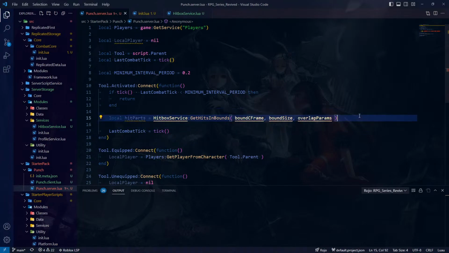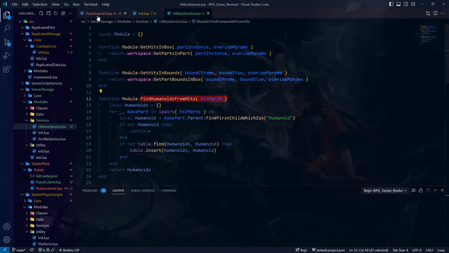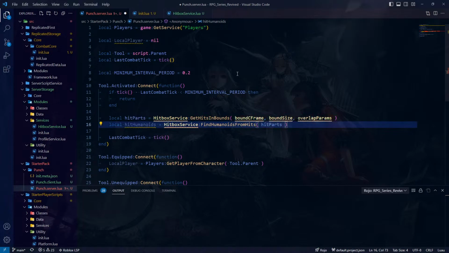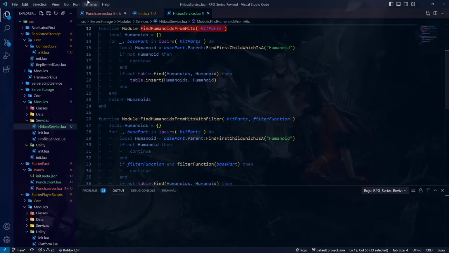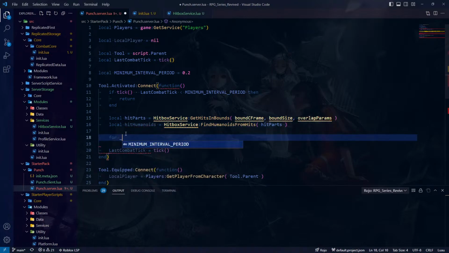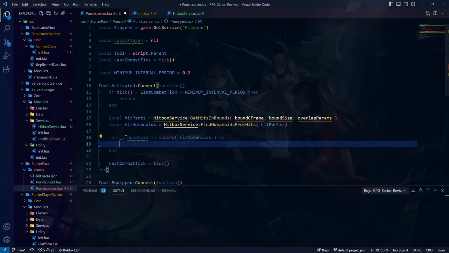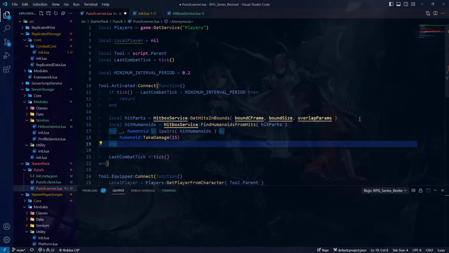And then we'll say local hit humanoids equals find humanoids from hits, without the filter this time, because we'll do the filter using overlap params. And we say for underscore humanoid, do humanoid take damage. Let's do 15. So we'll just do that for now.